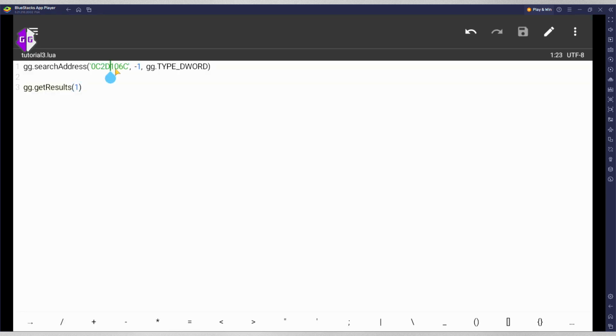If you do not know the exact value, but if you know the offset, you can do like this. You need to enter memory ranges. I know my address range. Here, there are address types, so we need to use hex or binary specifications. Sorry, I forgot to mention the sign type.